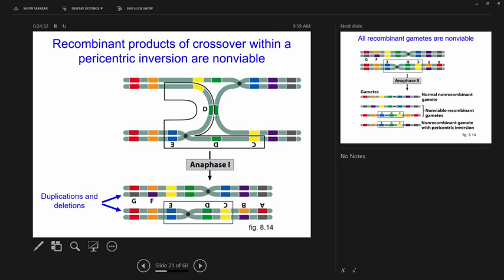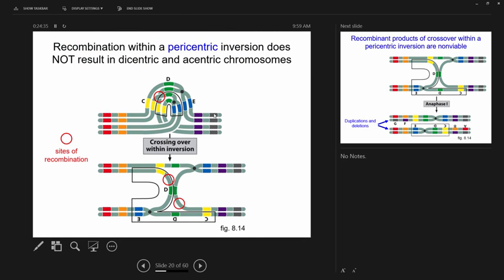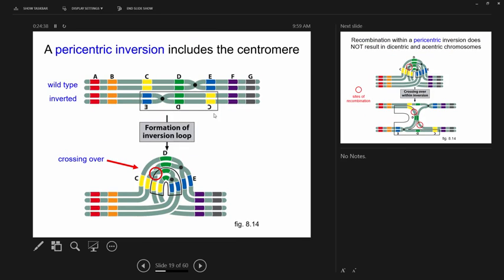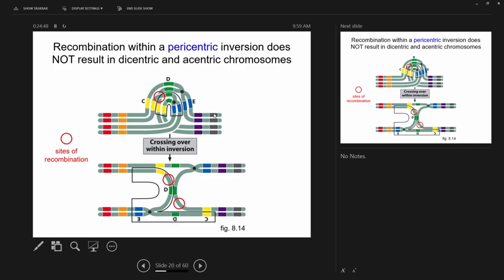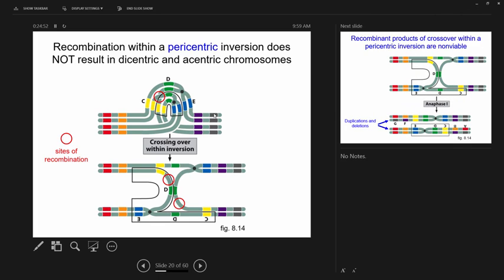So this chromosome, either or. One of the chromosomes is going to end up with an A and B at both ends, and one's going to end up with an F and a G at both ends, and you can just look at this and follow it around. If recombination didn't happen, you would have A, B, C, D, E, F, G, right? But because you have recombination within the pericentric inversion, you get A, B, C, D, and then E, and then B and A again. And the other one gets the opposite.